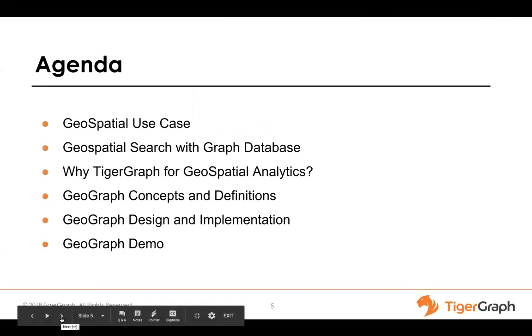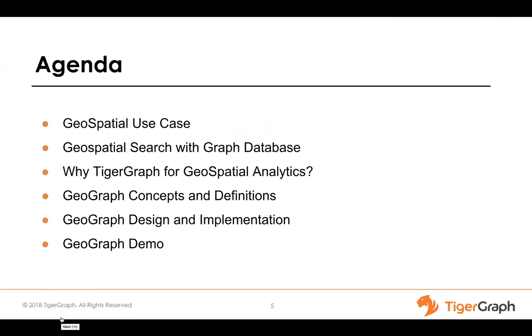All right, this is today's agenda. First, we will talk about a general graph geospatial use case, and then why geospatial search with graph databases. Then we'll talk about why TigerGraph is the most performant graph database for your geospatial analytics. Next, Xingyu will tell us more on the GeoGraph concepts and how he designed and implemented, followed by the demo with visual UI for the graph search based on TigerGraph as the backend.